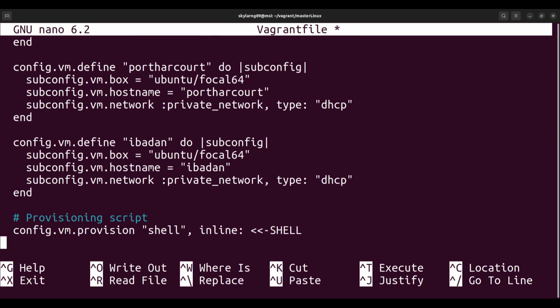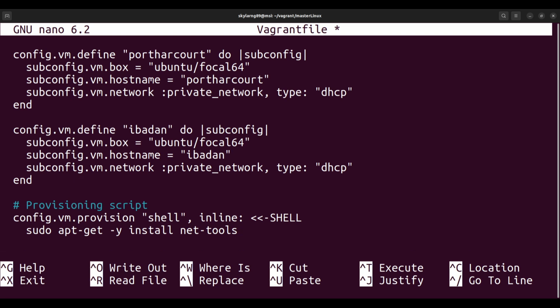Shell, all right. So let's say I want it to install NetTools. So I'll say sudo apt-get -y install net-tools. Then you end the statement.